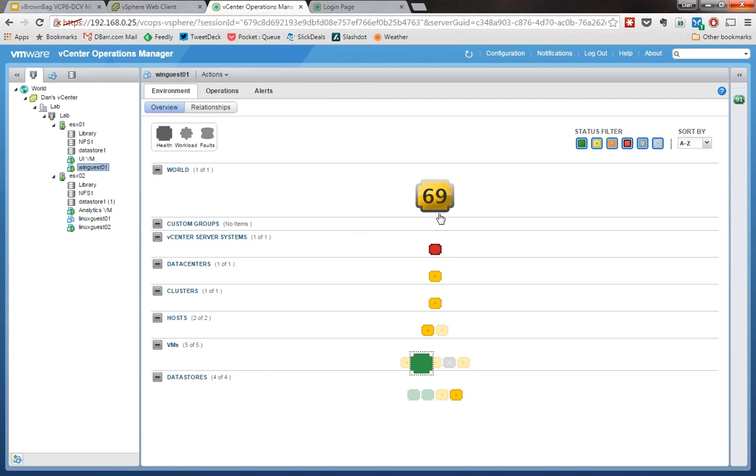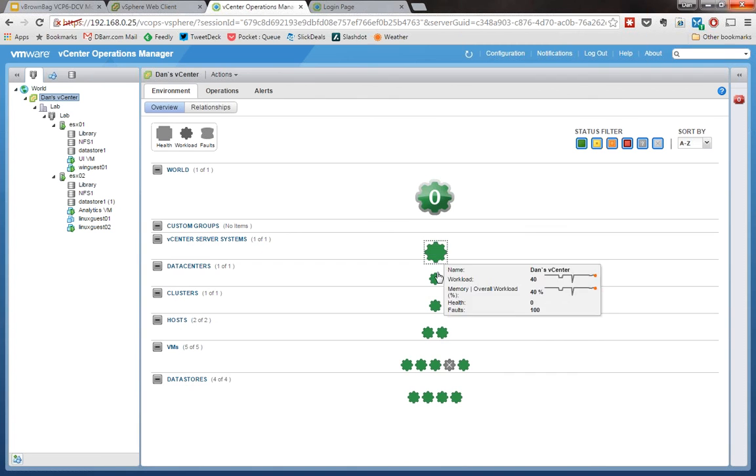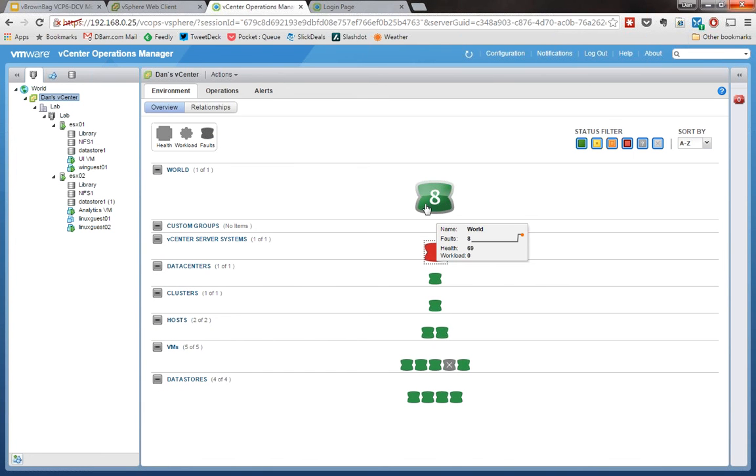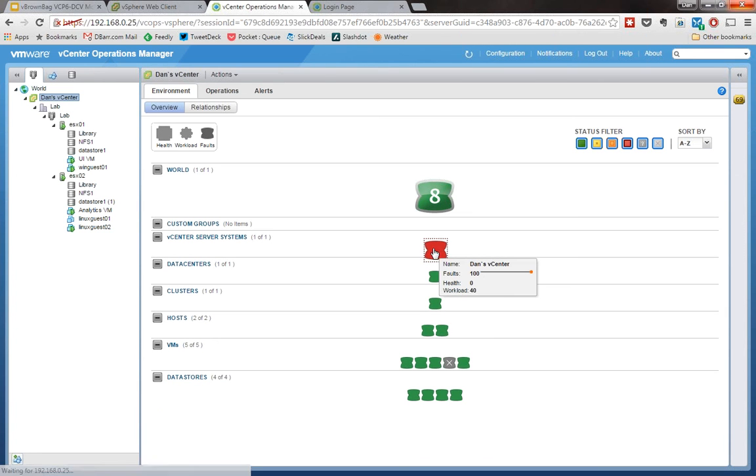So here, on the overview tab, we get a high-level overview of the environment and a nice glance at the status of the badges at each level. Here I'm showing health by default. I can change that to the workload badge, and it's going to show me the workload at every level, which apparently is green all the way down, which is cool. Faults are one that we do get. Workload and faults roll up into health. In this case, low is better in terms of faults. I can see I've got some faults at my vCenter level, but as far as the whole world is considered, we're in pretty good shape.